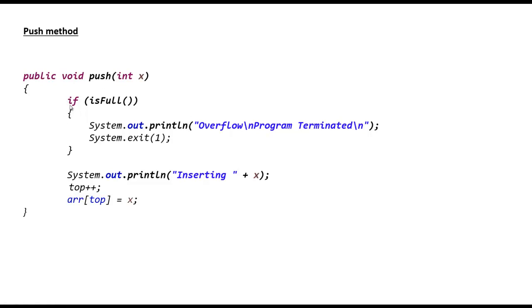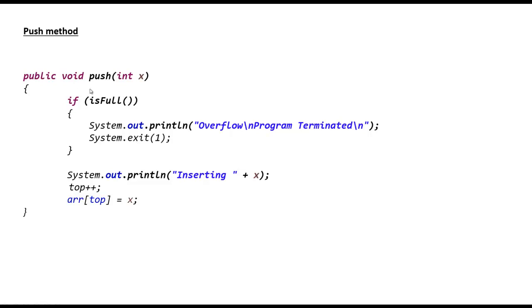That's why we have to check whether the stack is full or not. So the first condition to check is whether the stack is full. If it is full, I print that the stack is already overflowing and my program will be terminated. For that I'm using the System.exit method.